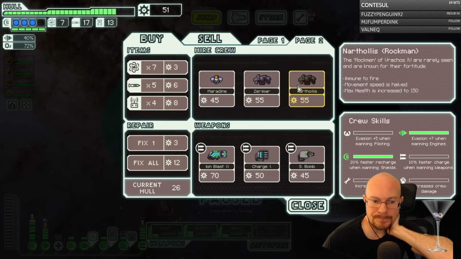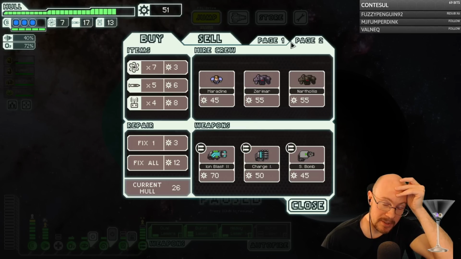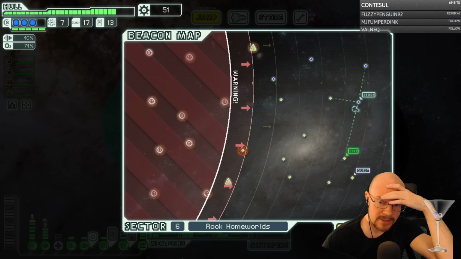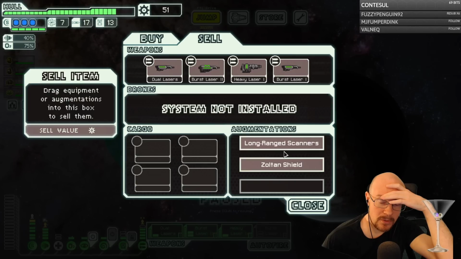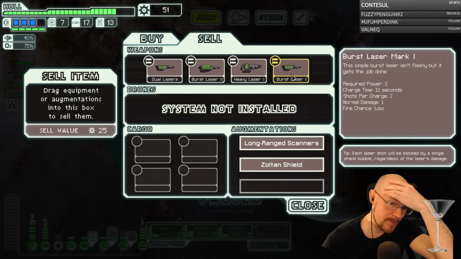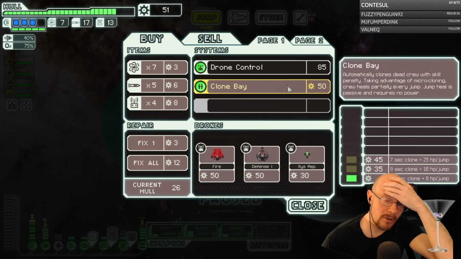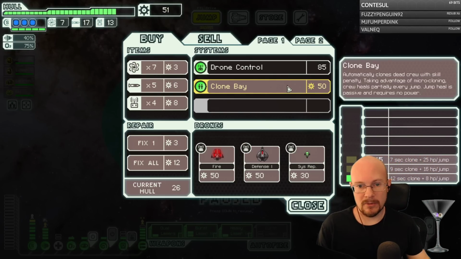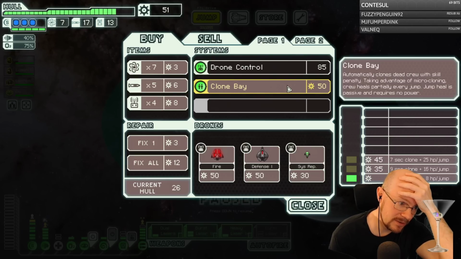I'm thinking about selling Burst Laser 1 to buy crew right now. Only 4 crew going into Sector 7 is not looking good. I don't want to sell long-range scanners, and of course we're not selling Zoltan's shield. This is our worst weapon. Either that or buy clone bay to protect me from losing crew. I don't like making the clone bay buy, but we almost just lost crew, so the clone bay might be a safer option.